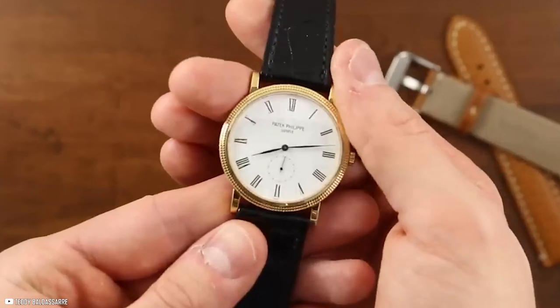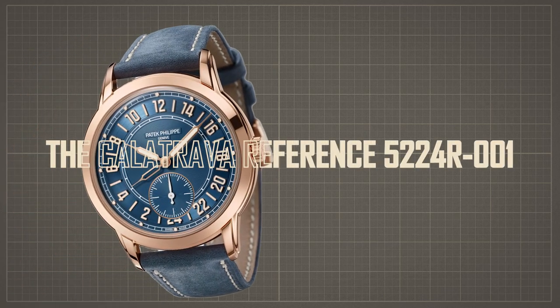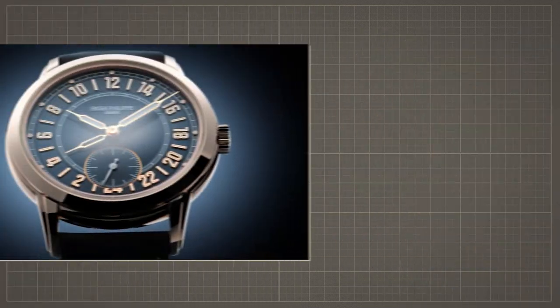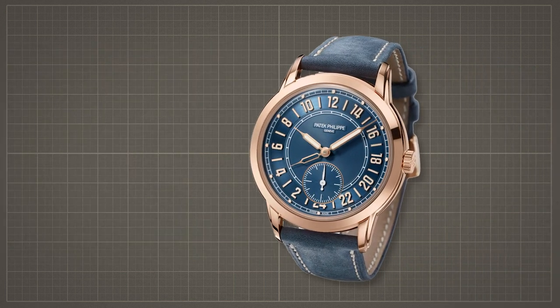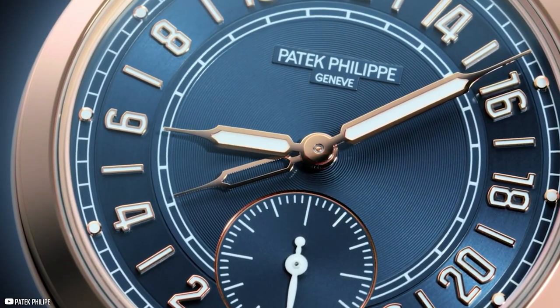The Calatrava makes it to the list of Patek Philippe's signature models and is known for its sleek, elegant rounded cases. It's elegance with a price tag, and the newest 2023 collection has a lot of new designs for collectors to get their hands on. The Calatrava reference 5224R001 is a newer model featuring dual time zones as well as an original 24-hour display. It comes with a beautiful rose gold case and hour markers along with a contrasting blue dial, powered by the caliber 31-260PS FUH 24-hour self-winding movement. It also contains a patented system that corrects local time through the crown.